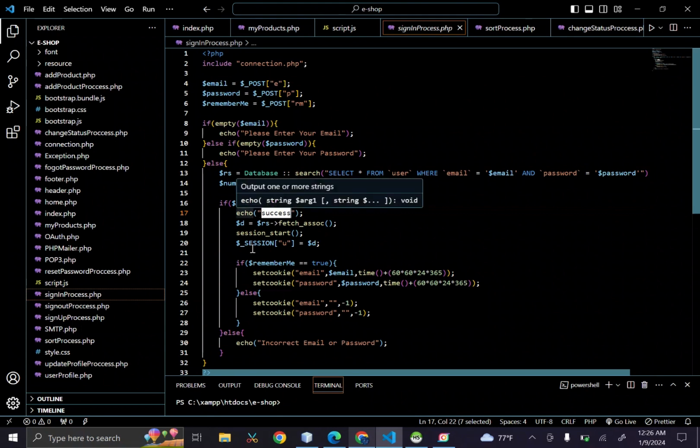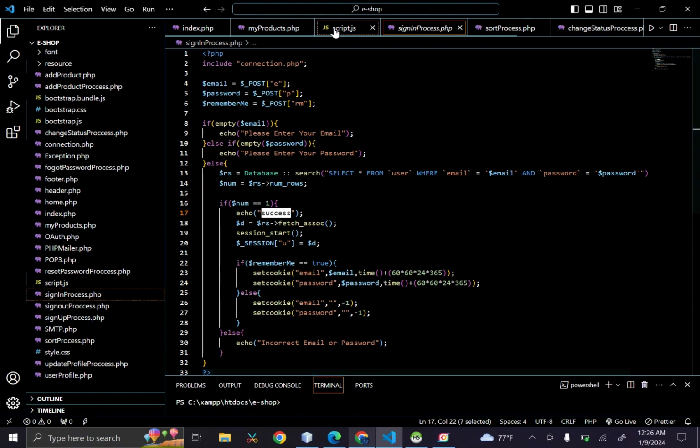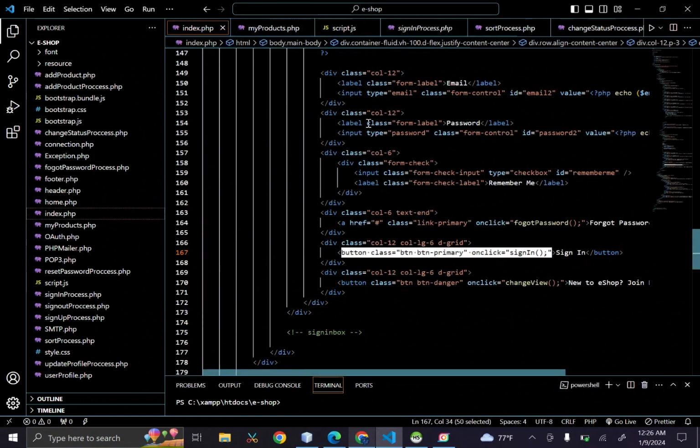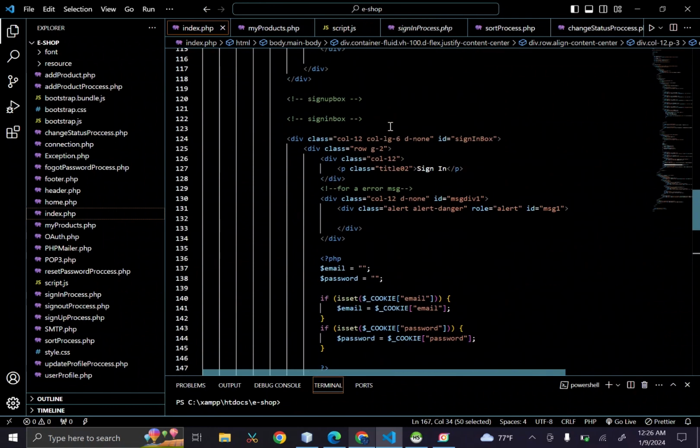One of those two should come back from the backend as the response. If the response is success, that means we're going to send the user to the home page. If the response is not success, we're going to take the message ID's tag, and inside that tag we're going to print the response.